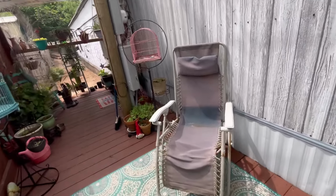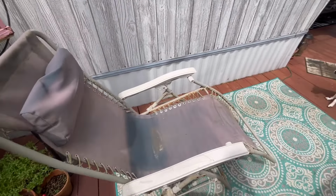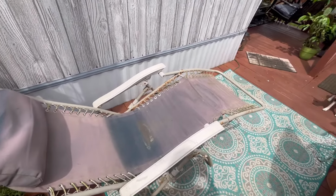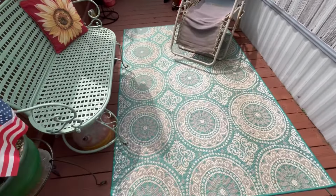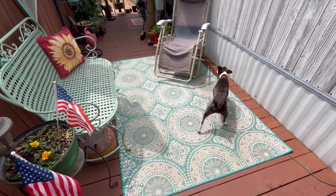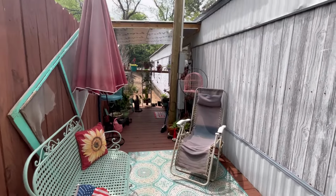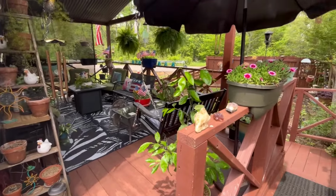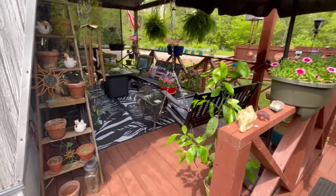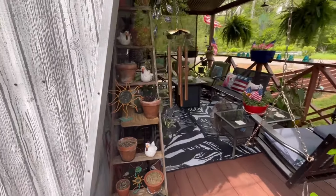I can sit out here and lay back. It lounges. I used it over by my fire pit, and I can still move it over there when I want to. But see, it lounges, and y'all, I can just lay out here on the cool days with my hot tea, and that's what I've been doing. And I also put this rug here. This is an old rug that was on another part of the porch, if you go back and look at some of the old porch videos. But I made this little sitting area if we need it. And if I have a big crowd of people or family over, you need a lot of room. But this goes down the ramp, and then this is going onto the porch.